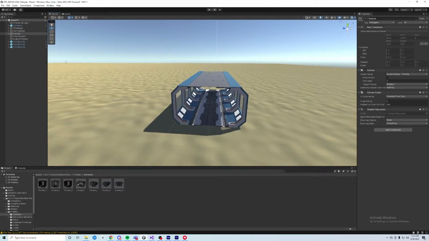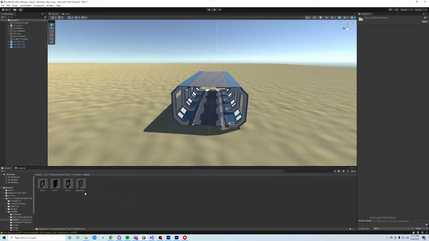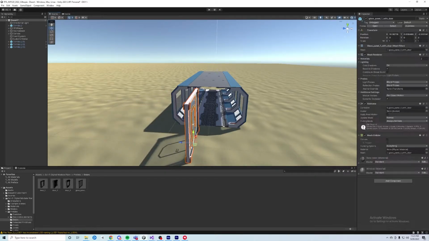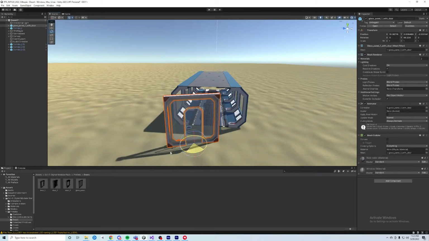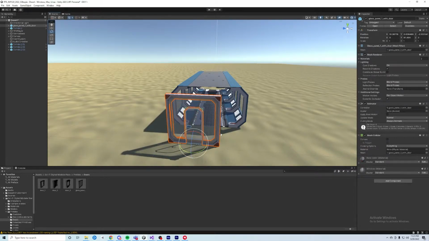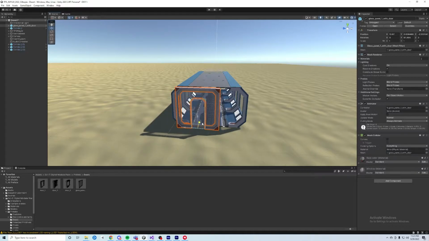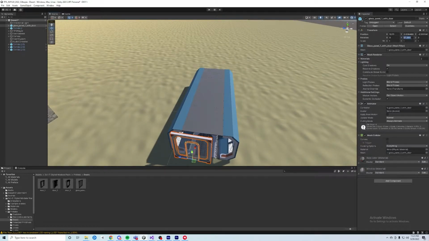And then we will add a door. I'll drag the door in. I'm going to drag this glass panel that's in the prefabs and door folder. I'm choosing the glass panel here, and I'm just going to set it to positive 90 degrees.